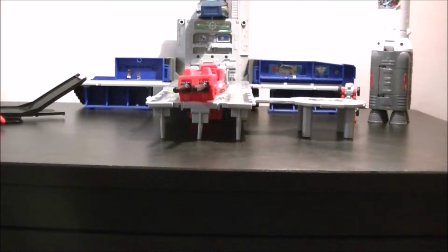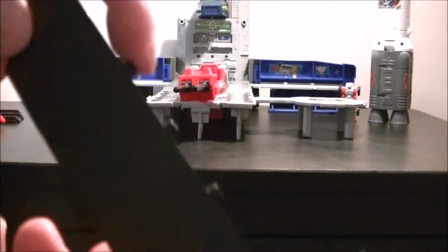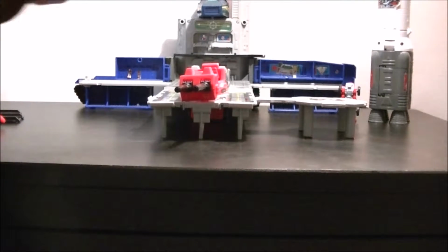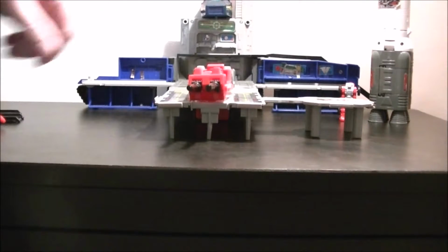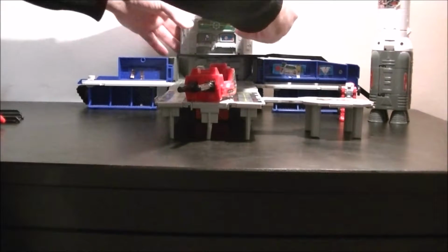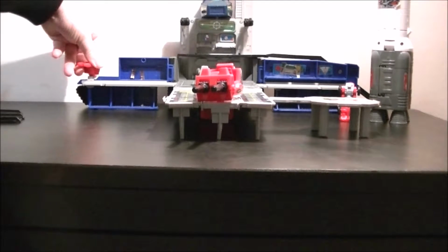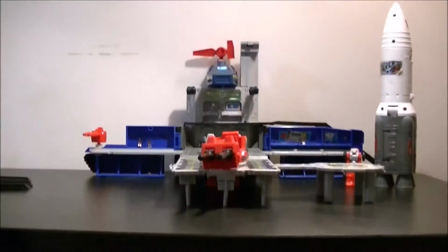See, that's our helipad. We've then got this ramp. This has got 3 connection points which hook in here. This, with the connection point, hooks to the back of the ramp here, so you won't be able to see it because it goes down at the back. So it's down the back here. The idea is you can have a guy drive up here to get there. Gun in here. Another gun in here. Another gun here. And this is where the robot arm will go in, the repair bay arm, which I don't have. I'm just going to move that up a bit so you can see it all.